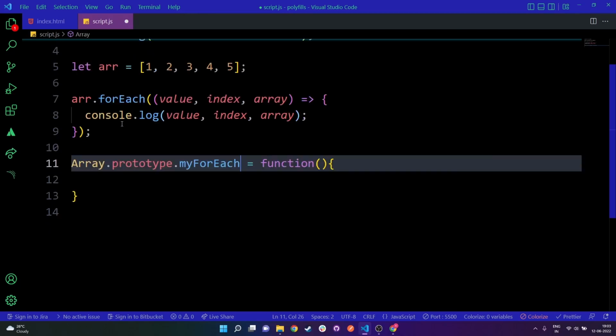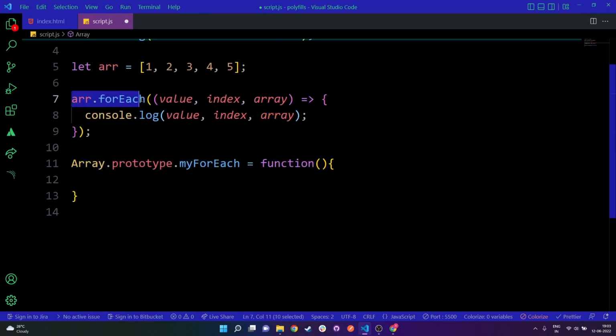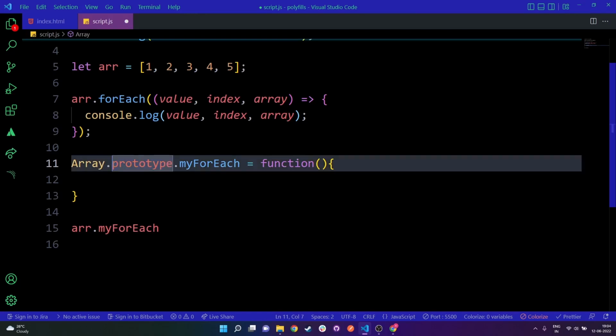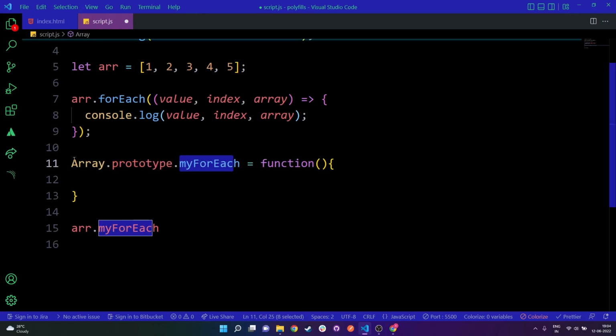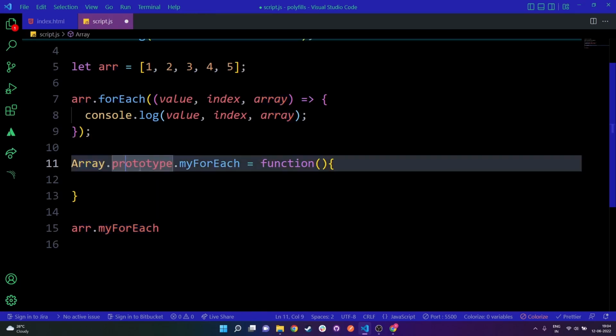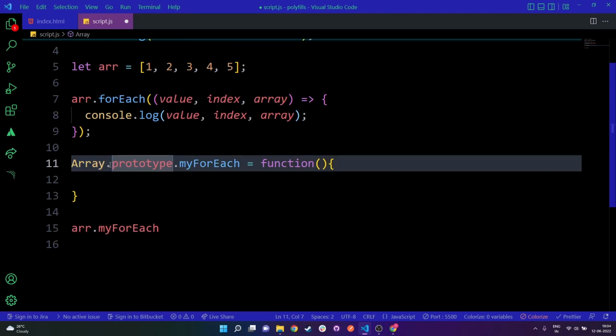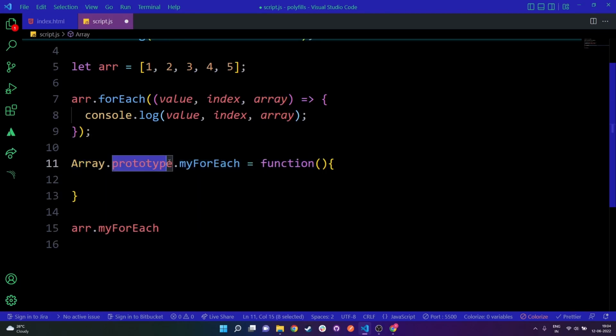So basically what that means is, in the same way we are using array.forEach over here, because we added array.prototype.myForEach, later on I can go ahead and use array.myForEach directly. And that is what this prototype helps us do. This prototype actually hides this function within this array, and that allows us to use this myForEach function that we have over here in any of our arrays that we create. Now, if you want a proper in-depth explanation of how this prototype works and how it's doing all that, you can comment down in the video and I'll make a separate video explaining that properly.